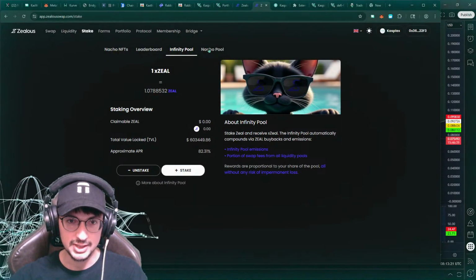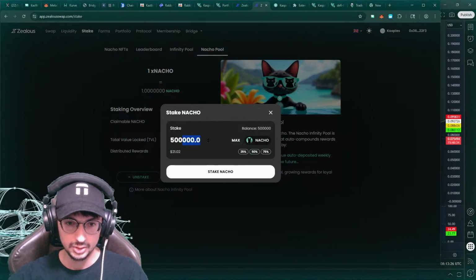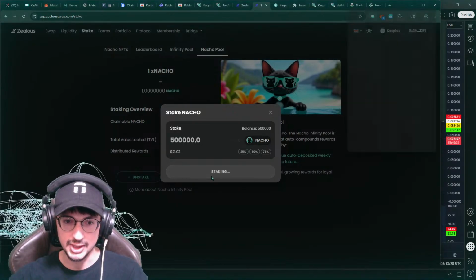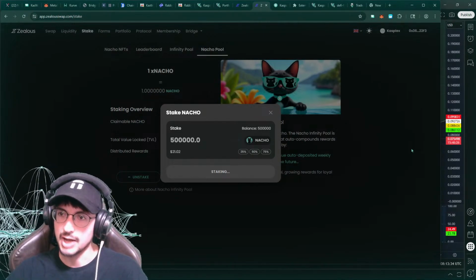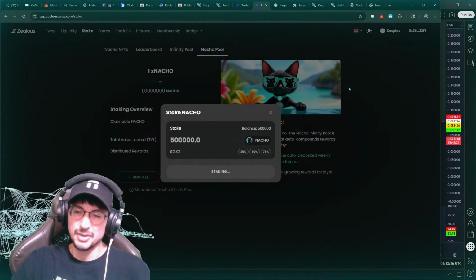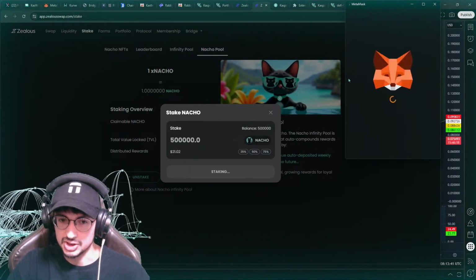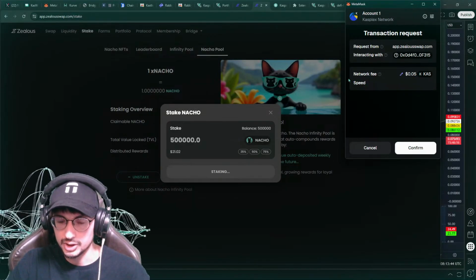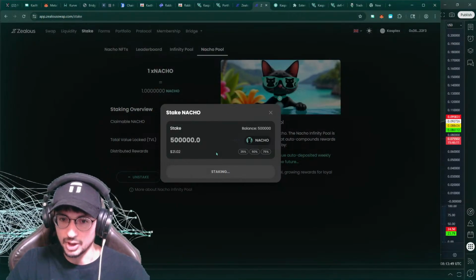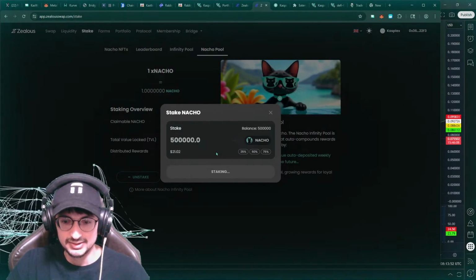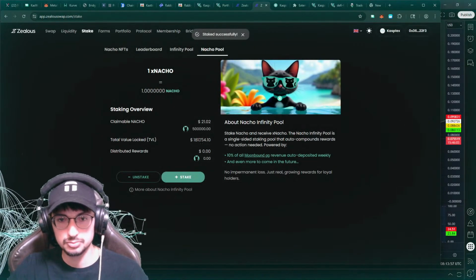All right, so let's stake some Nacho. See how this goes. I'm going to stake them all, because the cool thing with this staking is that once you stake it, you can unstake it at any time. So literally, there's no reason not to stake. I guess the main thing is that when you're staking, you're trusting the smart contract, the staking locker. And yeah, if that smart contract somehow gets hacked, then your Nacho could be stolen.